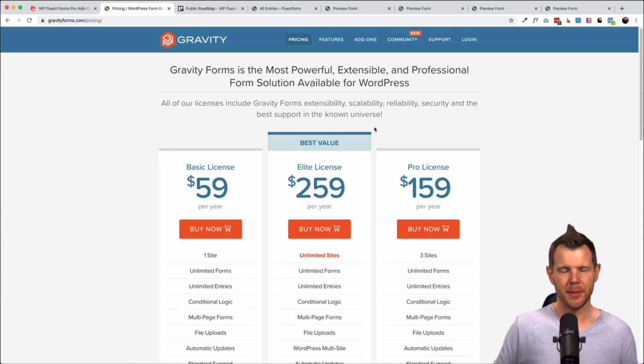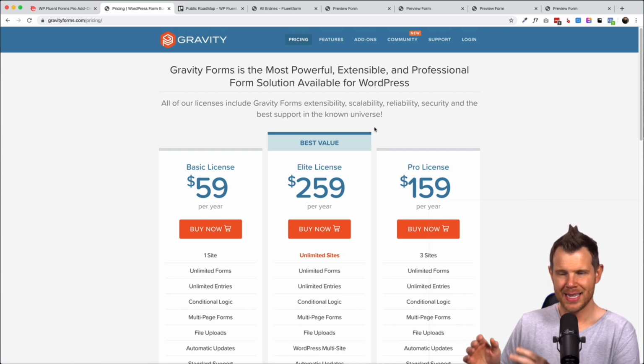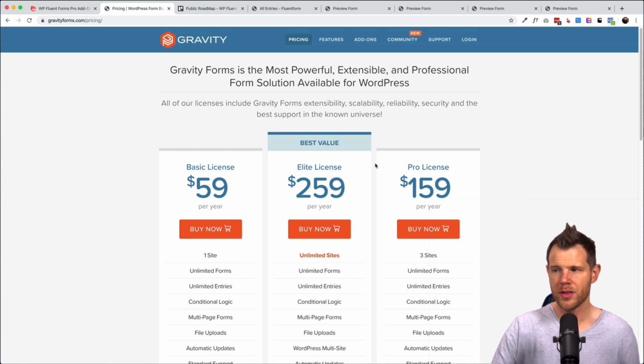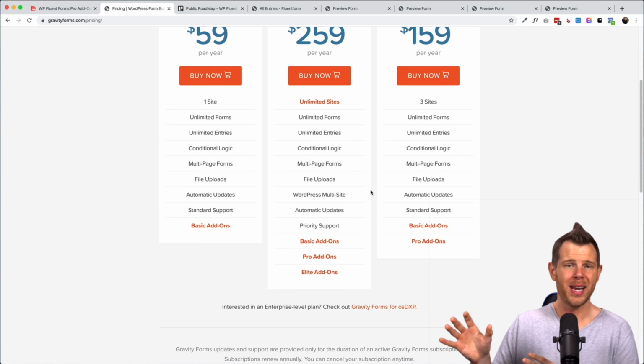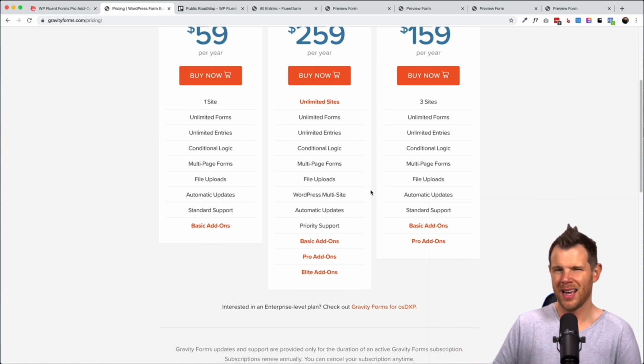All right, so before we wrap this thing up, let's just do a pricing comparison against Gravity Forms. So if we look at Gravity Forms, for their unlimited license, it's $259 per year. It's not a LTD. There's not a Gravity Forms LTD. Of course, it's going to come with all of their add-ons, and they already have those other features. They've got billing built in. They have a form submission plugin. I think that one actually might be premium to make it go into a post.